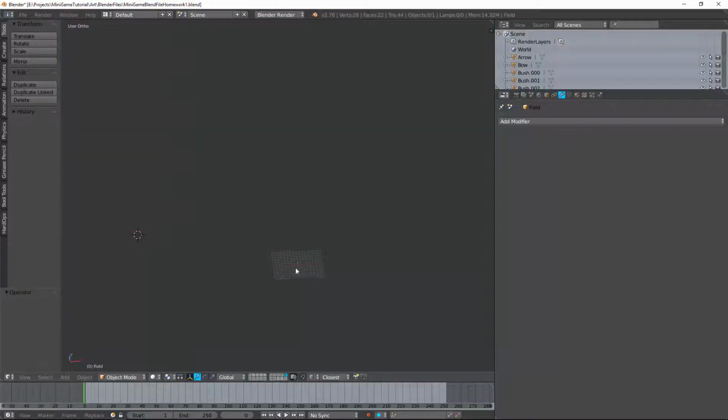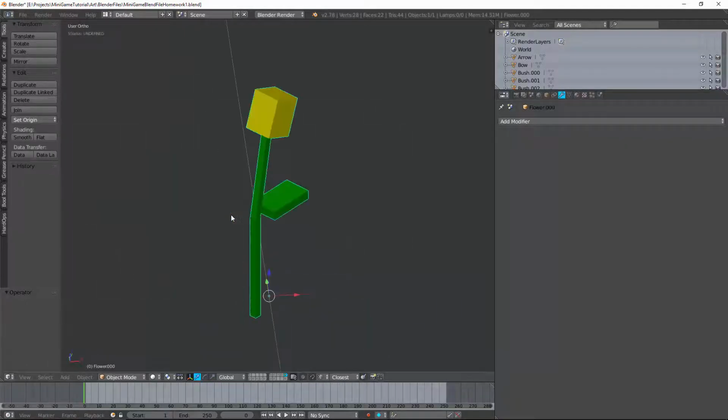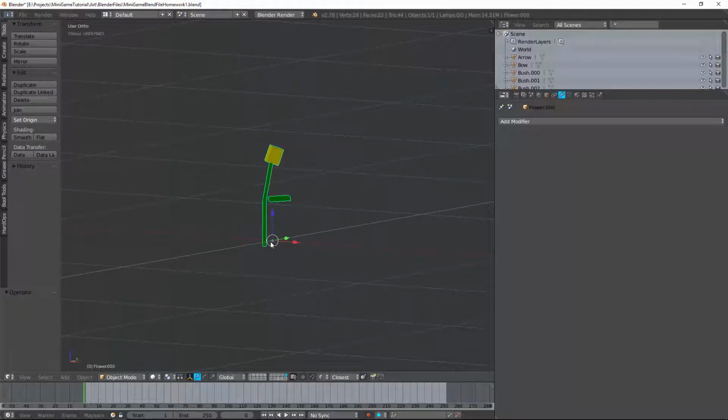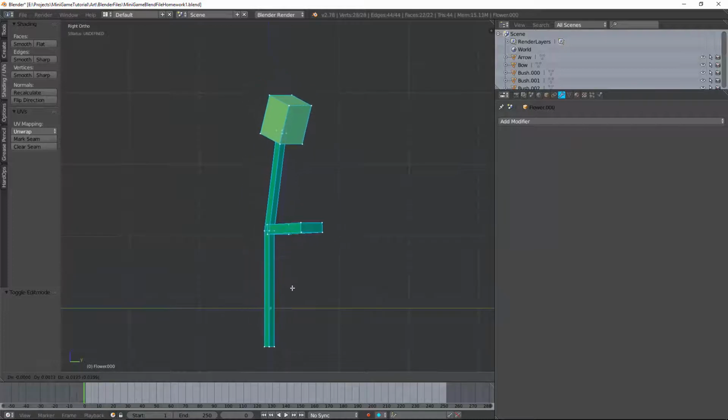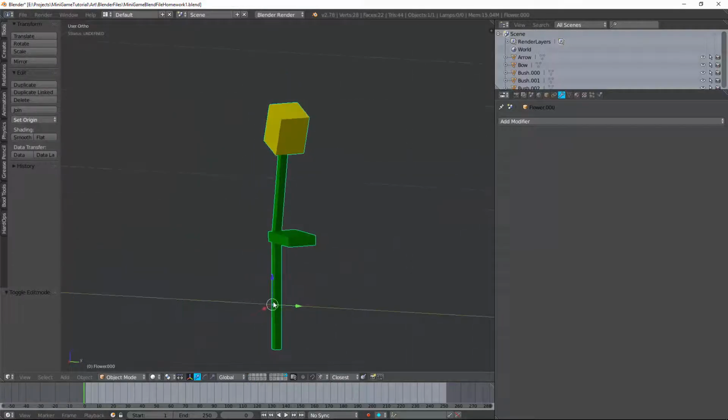So what we're going to do now is first we'll go to the flower layer, and wow, this is zoomed up. If you select something and hit period, it'll zoom in like that, so we don't need to worry about it. I want to change the pivot point so it's not so low on the flower. I actually want the flower to kind of go in. So I'm just going to tab in edit mode, hit G, move it down, and there's the pivot point moved.